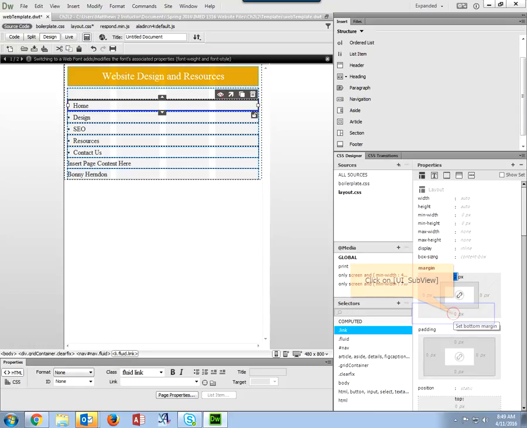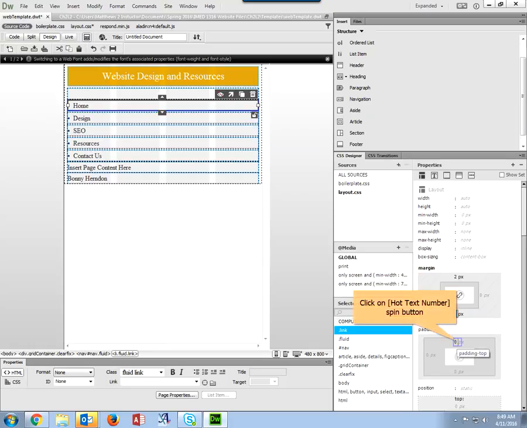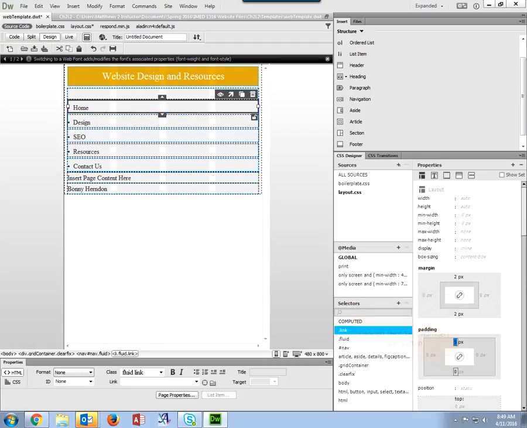Margin bottom is 2 pixels. The padding top is 5 pixels. Padding bottom is 5 pixels.